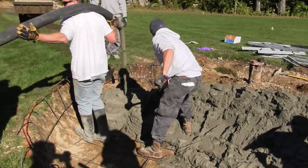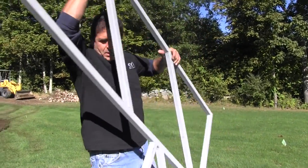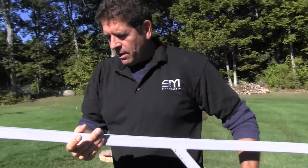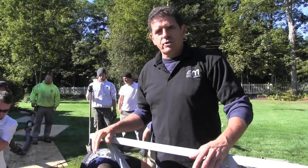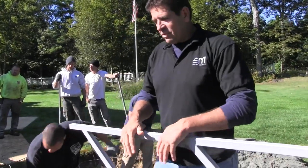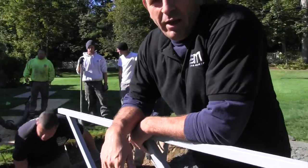But you don't have to get too much of this. We coat these to give it a little more longevity. And of course, I'm going to put this in here like that. The rebar will stab in here and come around, and we'll make boulders, and we'll show you how creative we can really get with this stuff here. It's a simple system, but today we'll have a lot of the panels already in.